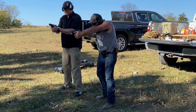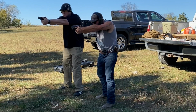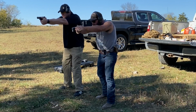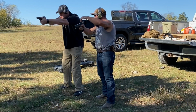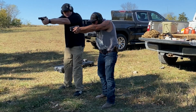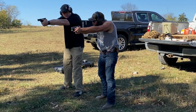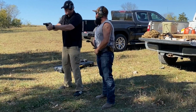I'm gonna lock both shoulders forward, maybe a little bit of a bend in my elbows, and I'm gonna look down my sights, make my sight picture, square it up across the top, center my dot in the front. As soon as I get my picture, I'm gonna slowly press the trigger straight back, squeeze and hold it, and it's gonna cycle.